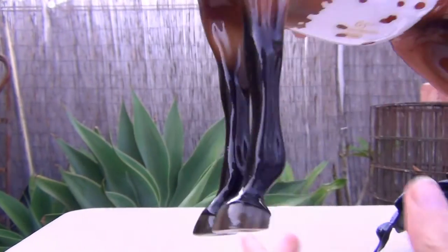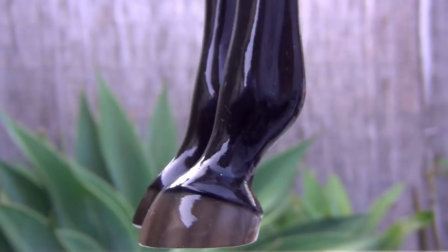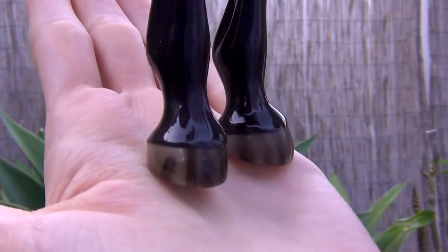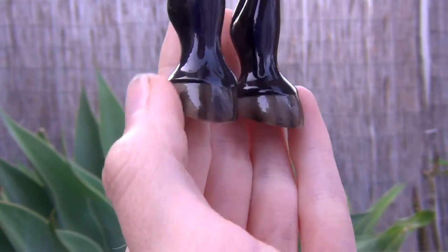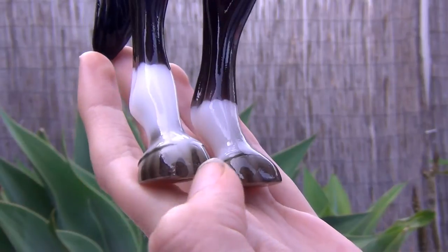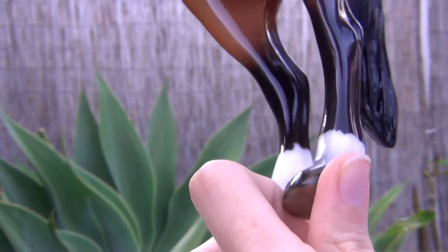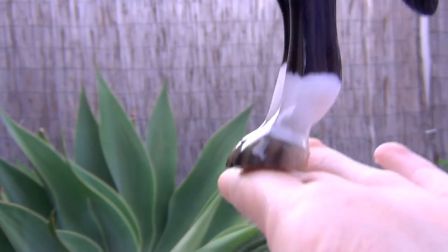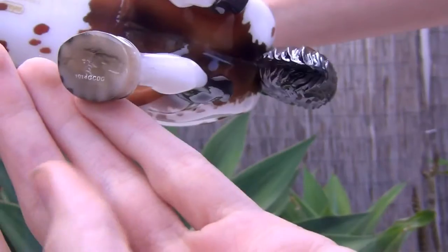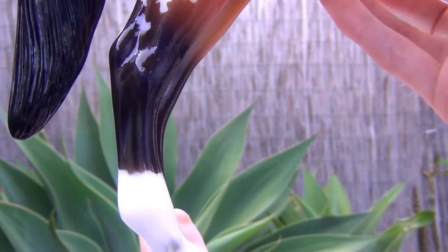On his hooves, he actually has striping. On my model, one side didn't turn out quite as smooth or as well-shaded as the other side, but it still looks really nice — you can see two or three stripes compared to the softer ones on the other side. He also has a little bit of shading around his white markings, which I think looks good and intentional rather than over-spray. The bottoms of his hooves are normal-looking Breyer hooves, and he has two cute socks on his back legs.